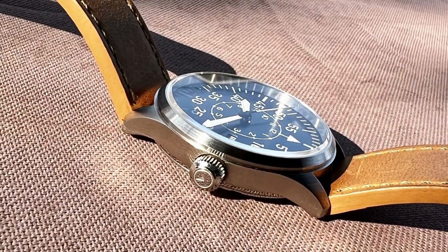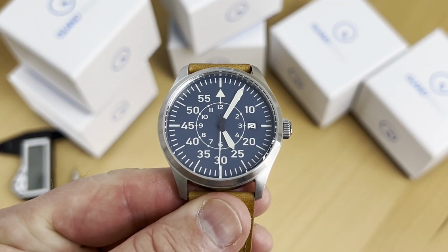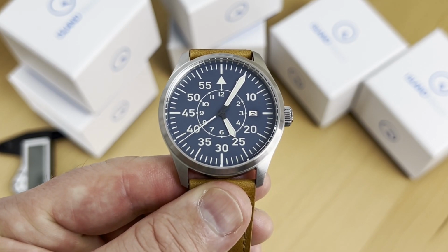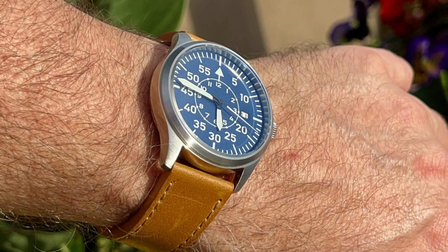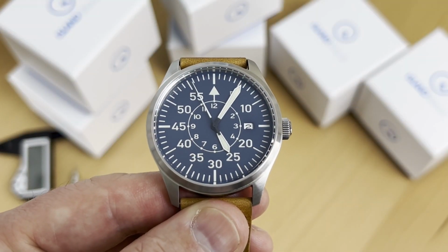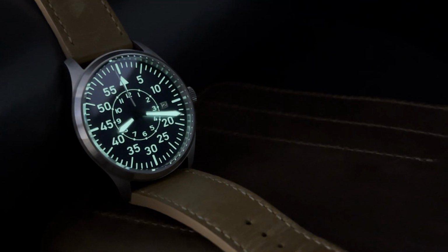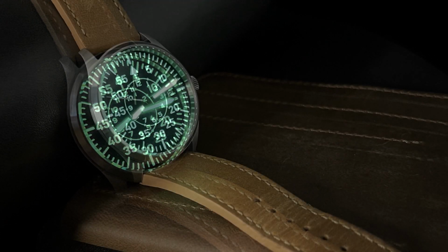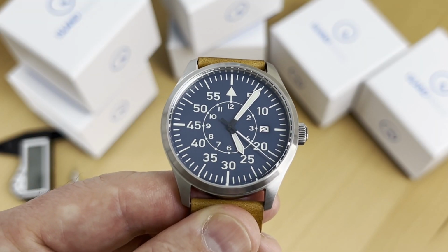I like the fact that you have a combination of polished and brushed stainless steel. So this is one thing that attracted me, but mostly because of the legibility. A pilot watch needs to be legible, and as you can see here, you can really see the time really well. You have numerals that are really clear, and you have a great contrast between the dark blue and those white markers, the numerals and the markers themselves. They're all lumed except that second hand that's going around here. So you have sword-like hands that are lumed. I'll show you the full lume as well, because all the indices, all the markers, all the numerals are lumed, and they're really, really bright. It'll last all night once you charge it up. So that's another thing that attracted me to this watch.